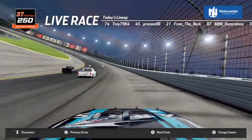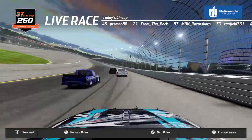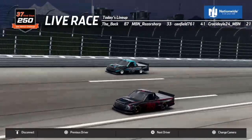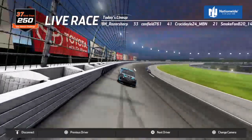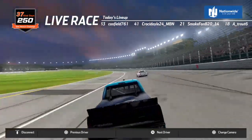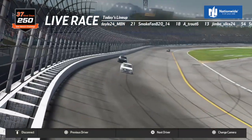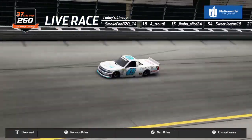My estimated pit entry was around lap 20, lap 21, and you guys saw Jimbo and Bulldog short pit a little bit, pitting on lap 18. And it looks like we have Fluffy is going to make his green flag pit stop as he gave the, I guess, Heat 3 signal for pitting. And same as Smoke. Smoke and Fluffy are both pitting, working together. And they're definitely a fighting duo at this point. And that gives the lead to a truck regular, the 45 of PRS. See if he can get it done here when he pits.